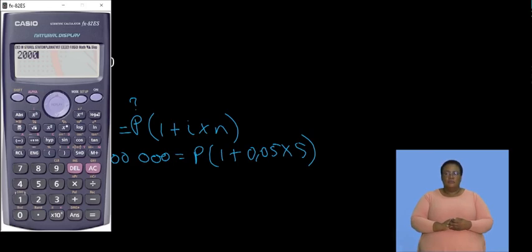So remember, our amount is 200,000. We're going to divide this by the whole bracket that I have there. Now, I know that most of the time we want to start with brackets. After all, that's what BODMAS says you must do. Start with brackets, go outside the brackets, then you divide, then you multiply, and all of those things. But with financial maths, I must caution you against that. Try by all means to do everything as a collective. Why? Because whenever you are calculating and you start rounding off your answer in the process of calculating, I promise you, your final answer is going to be very different from what it is supposed to be. It might be off by a couple of rands, it might be off by a couple of decimals, but you need to make sure that you do not round off until you get to the final answer. That is a big thing.